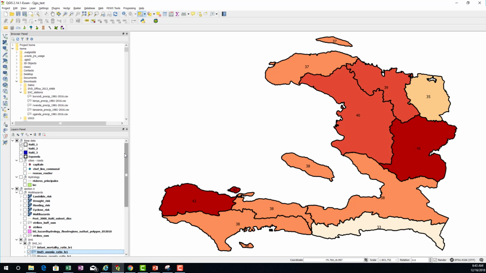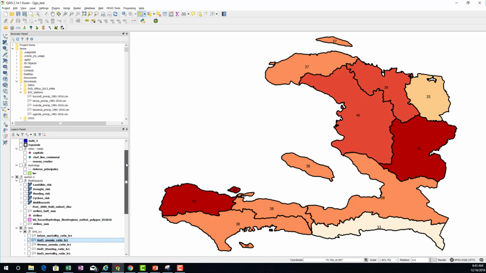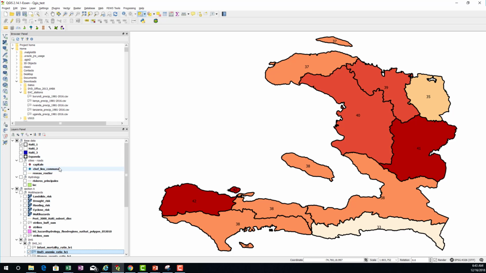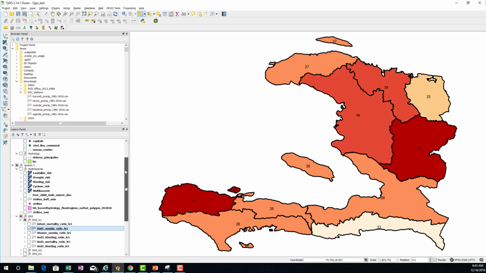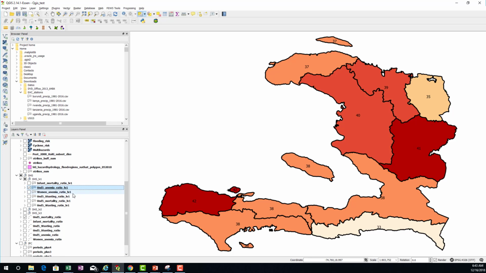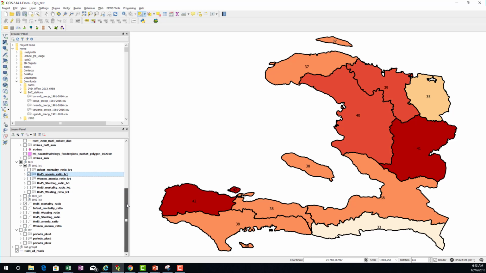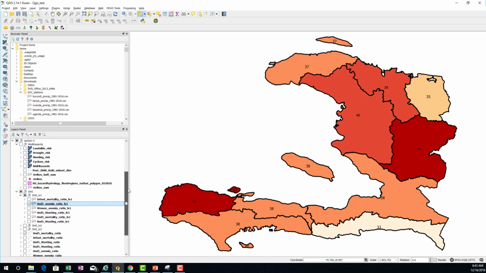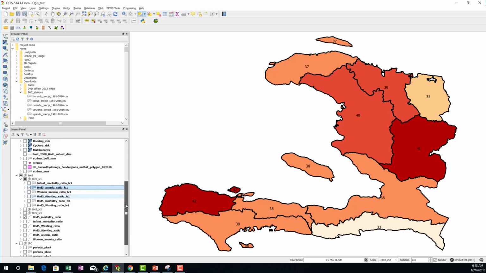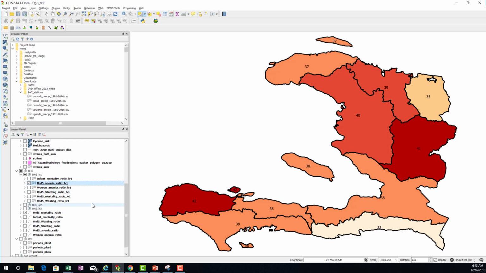I had a little bit of problem exporting the project. I lost some of the data sets, so I don't have everything right now in here, but I know now that I have the right levels of DHS. So I've been focusing mainly on making sure that we have the DHS, the three levels. There were some data sets that we got that were in different projections, so it took a little while to get that straight, but now it's working.